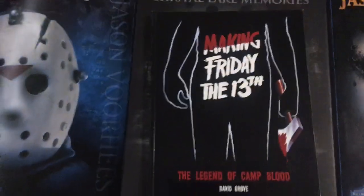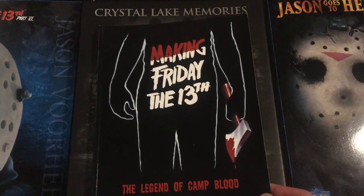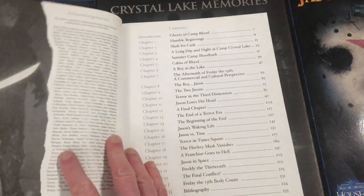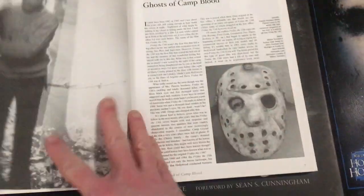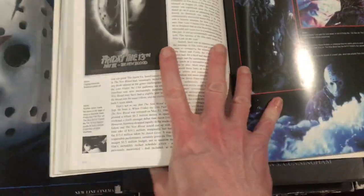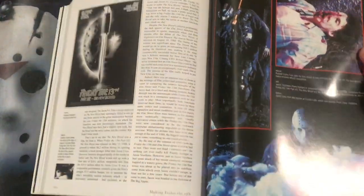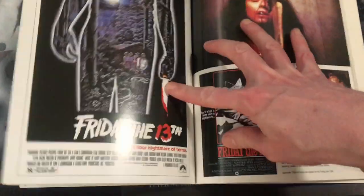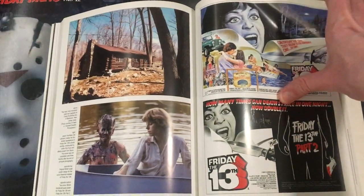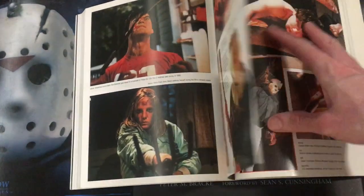Whereas that one is more like the regular cheap ones that you find. What I showed before in one of my videos was my Friday the 13th books. I got two. This one — unfortunately the first one I got — I read it in one day on Friday the 13th. It's all black and white, unfortunately, except for a little strip of colour.